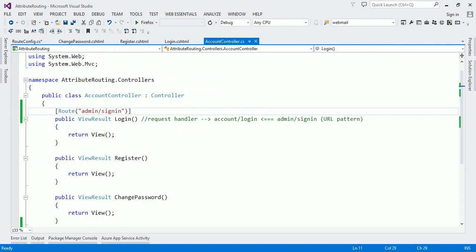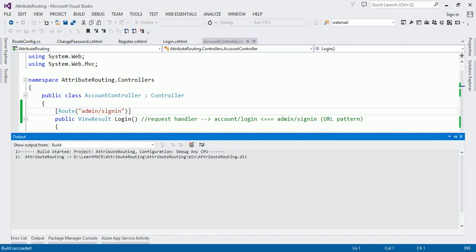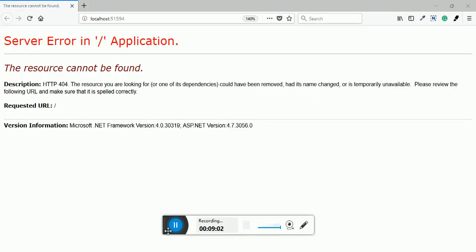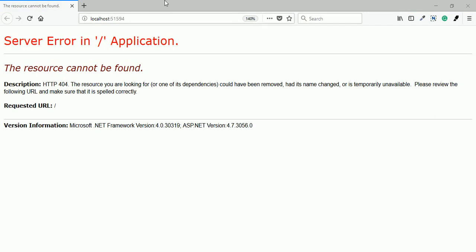Okay, now let us switch here. So we enabled it also, so let us try to execute it. Okay, it's showing an error because in our RouteConfig file there is one default route, and that route executes the Home controller's Index method, but in our application there is no Home controller and no Index method.